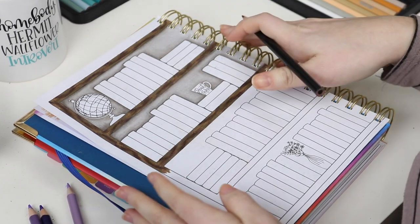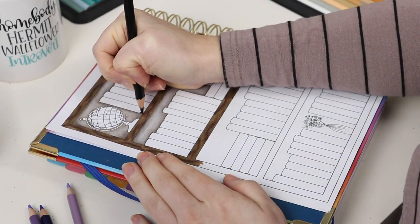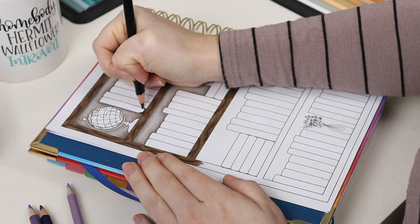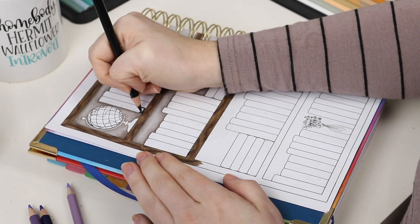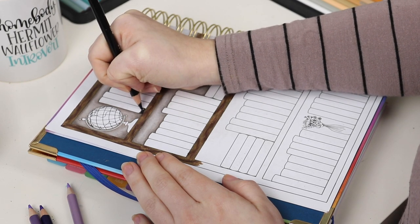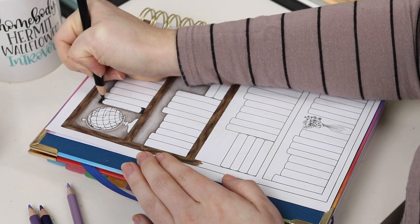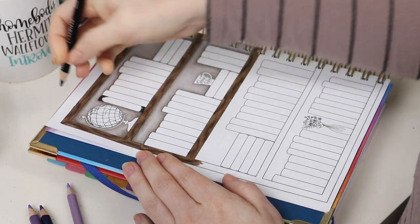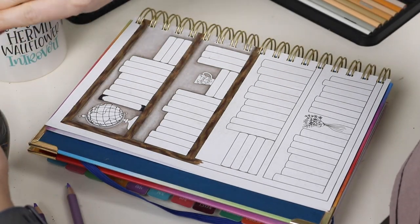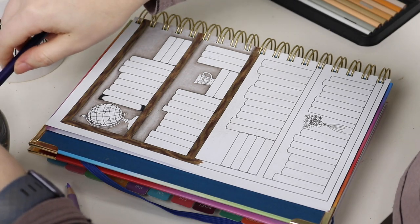Or if you do decide to color with colored pencils first, just keep in mind when you write the name over top, that ink will need to dry longer than you are used to. So if you have a pen that's like a quick drying pen that you use to write over top of, the fact that you're writing over top of colored pencils will mean that it needs a little bit more time to dry. There have been countless times where I've done a title and then I've forgotten to let it sit and it ends up smearing. So you can learn from my mistakes and just after you write a title and try not to touch it or go near it and let it dry completely, especially if you're using any kind of gel pen.